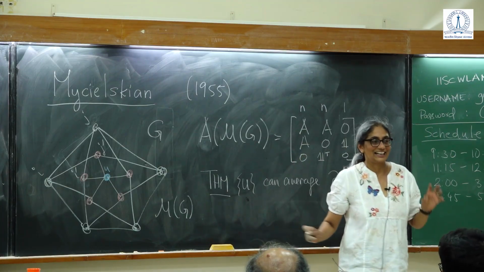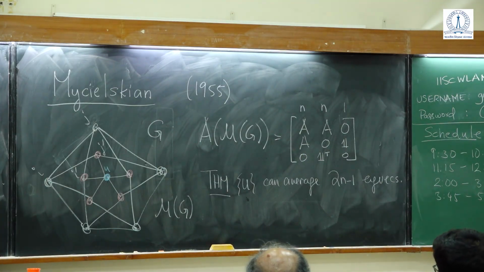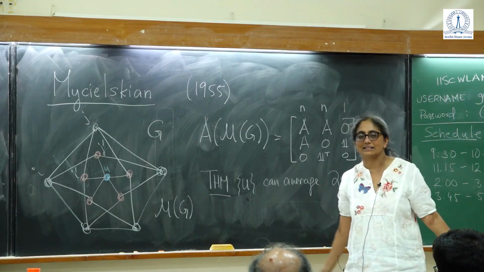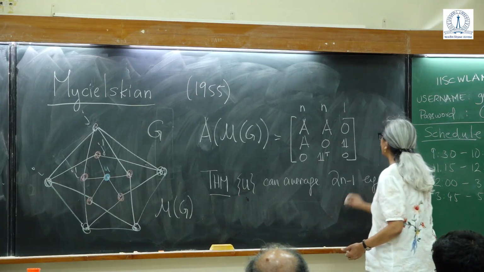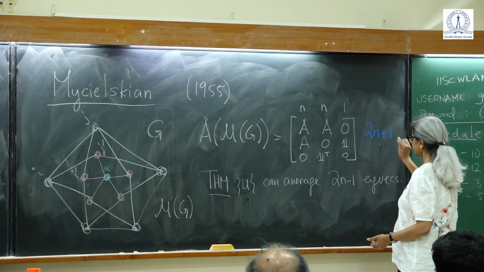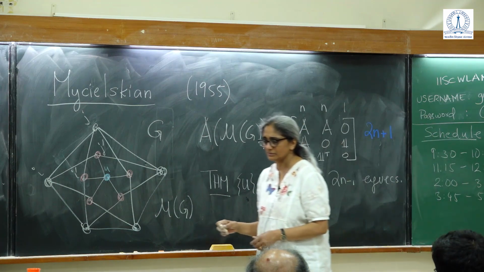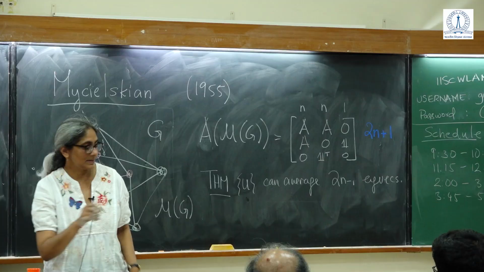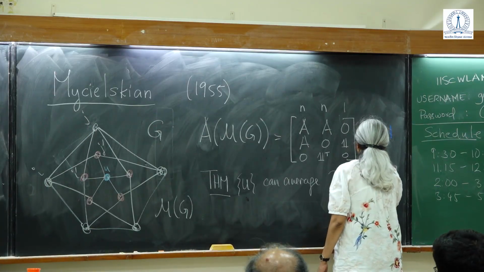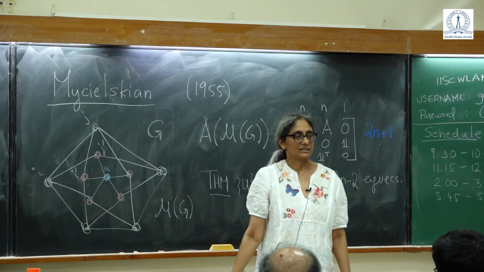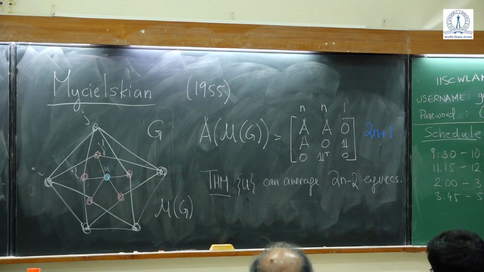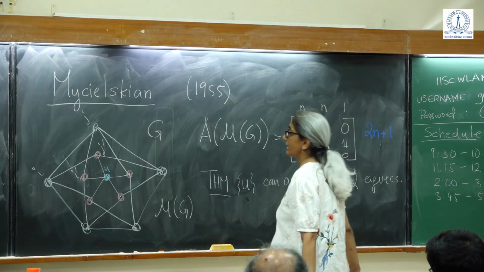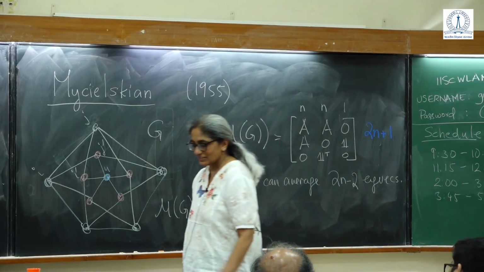U is good. It'll average 2n minus 1 eigenvectors. But even one more eigenvector requires the entire graph. So 2n minus 2, you said 3 you cannot have. What did I write here? 2n minus 2. Yeah, it cannot average 3. So it's 2n minus 2. Thank you. So it leaves out 3 eigenvectors, and if you want to do one more, then you need the whole thing. So it jumps from 1 to n, 2n plus 1. Okay, so that's right.